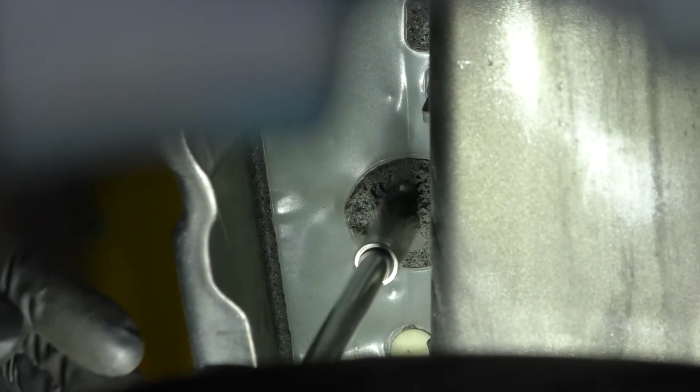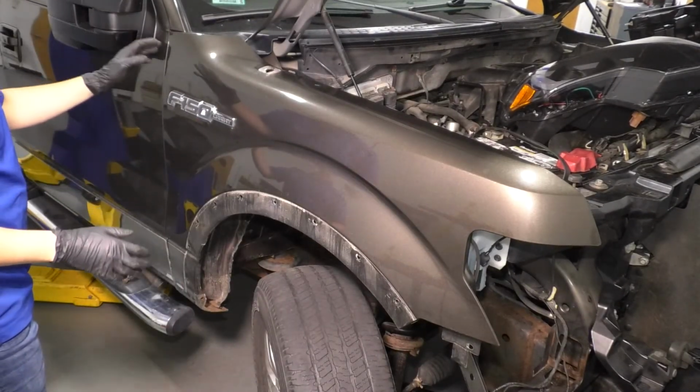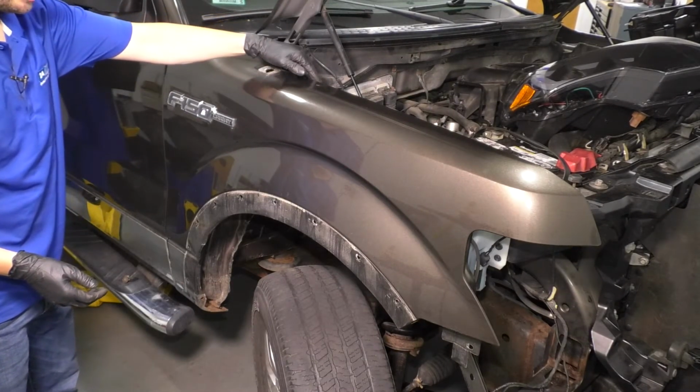If you peel this foam back, I know it's going to be difficult to see right now, but I can just use some pliers. Just make an access hole in the foam. You'll see it, the head of a bolt, and that's the one that sits backwards from the outside in. So let's grab an extension and an 8mm socket, get that bolt out. There it is.